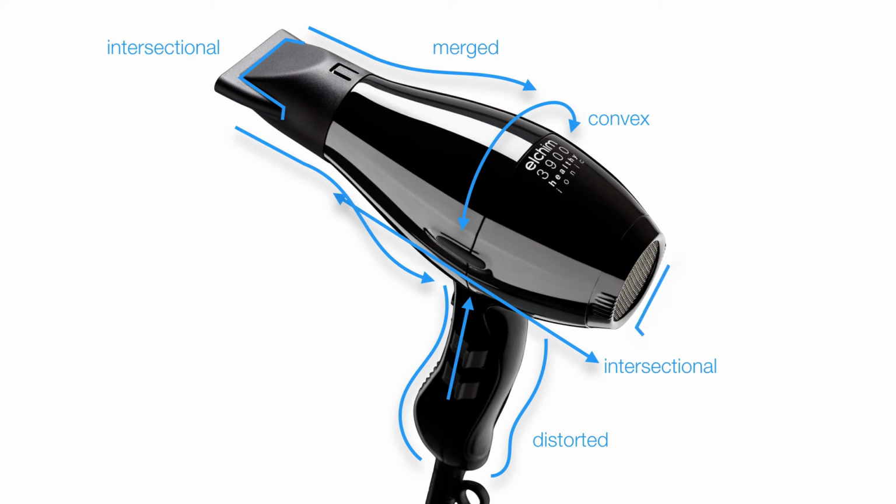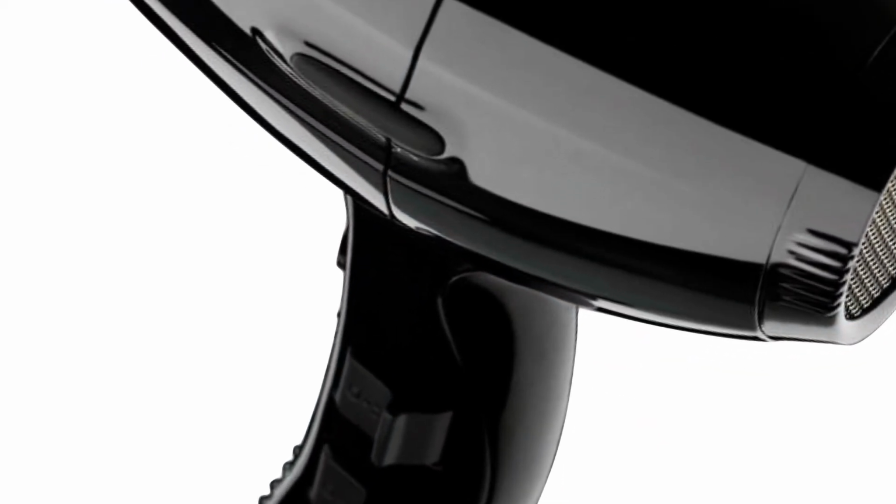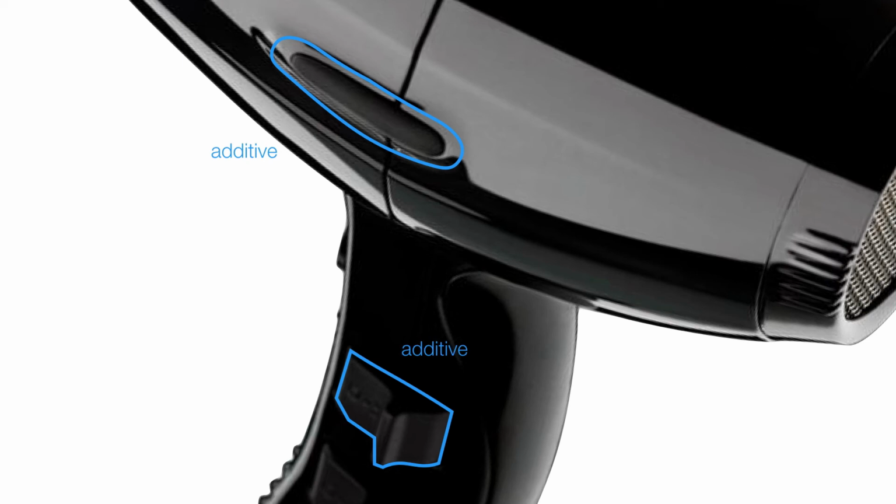And if we look at the back, we can see there's an indentation which we could describe as concave. If we zoom in, we can see some additional details on the product, and these could be said to be additive. The buttons have been added on, and the little rubber bumper that reduces the scratching of the reflective side of the hairdryer when it's placed on a bathroom counter. These have been added onto the form, although the top one, you can see there's a little bit of merging in the shape around it, which is really quite nice.